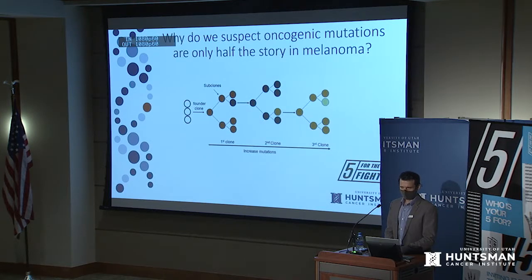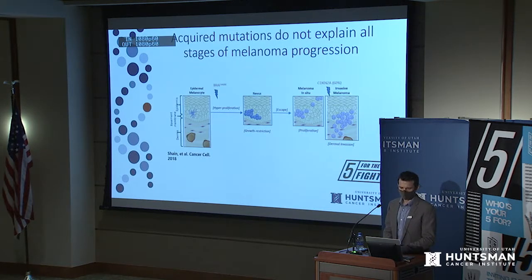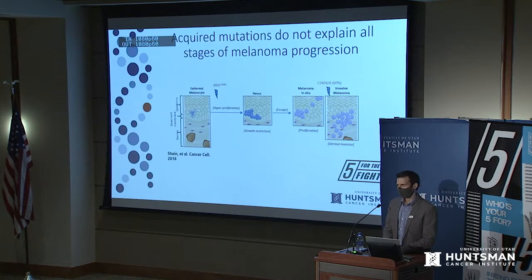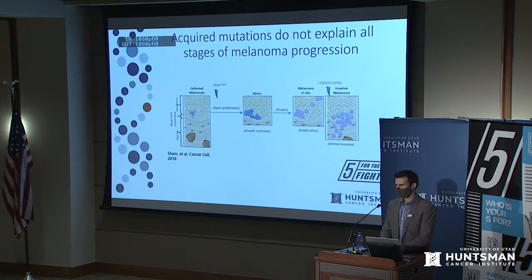To dig a little more into the science, why would we suspect that oncogenic mutations are really only half the story with melanoma? The model of clonal evolution of cancer progression is quite well established — increasing numbers of mutations, some of which induce selection, allowing for clonal outgrowth, acquisition of more mutations, and so forth. One of the first projects I was involved with in studying melanoma at UCSF, in collaboration with Hunter Shane and Boris Bastian, was to directly test that clonal evolution hypothesis. We sequenced genomes across different stages of melanoma progression and asked if there were an ordered number of mutations at each stage. The answer was yes for some stages, mostly in advanced disease. But in the early stages, there was really a single mutation — BRAF V600E — that drove a number of different progression stages without evidence of additional mutations.